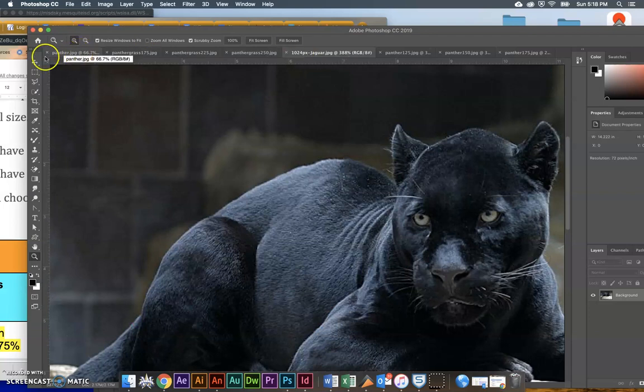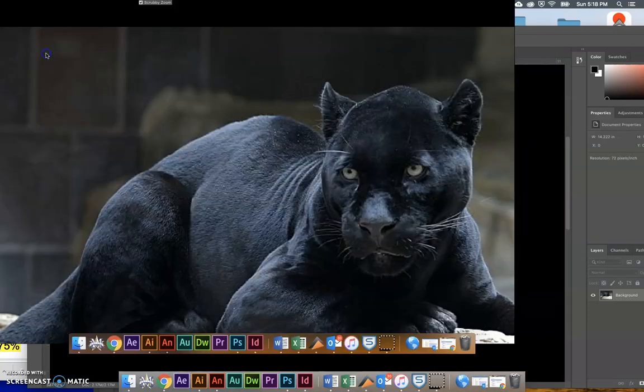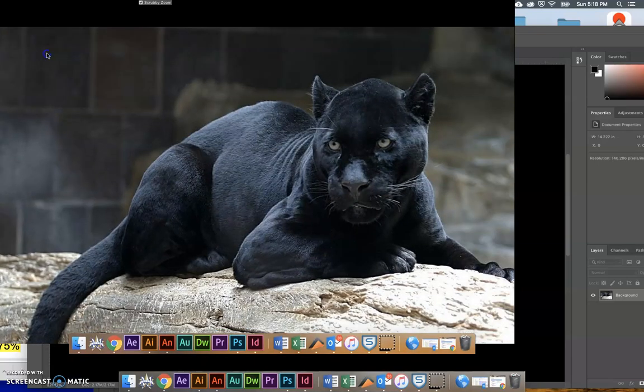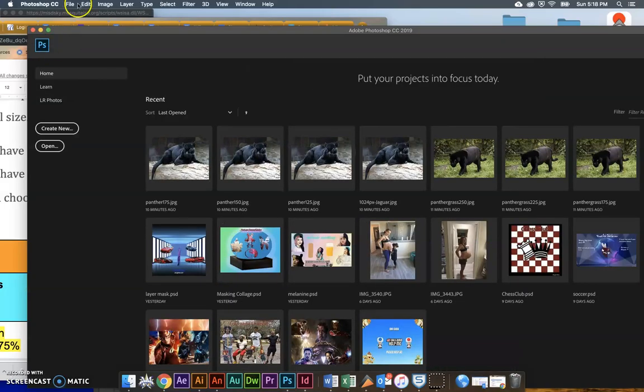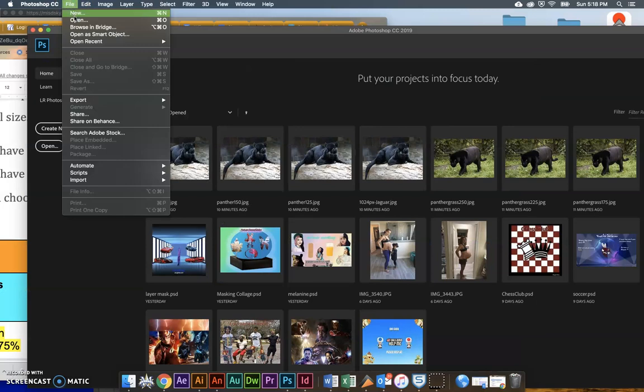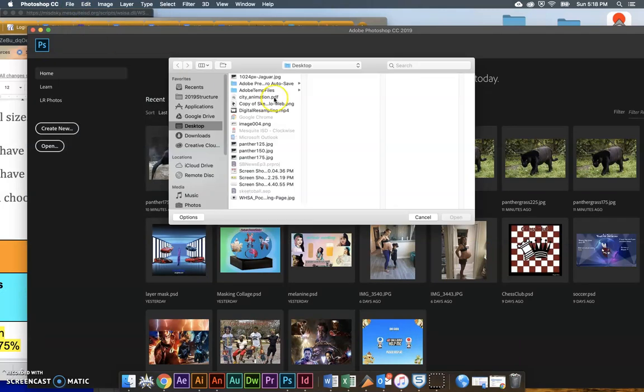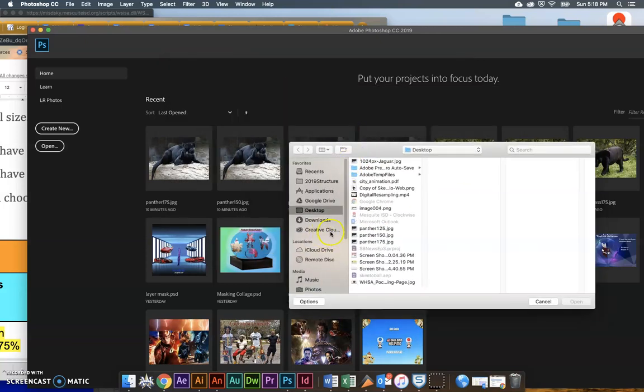So honestly, I don't know if this illustrated what I was looking to illustrate. So let's just go ahead and try with my gopher picture so I can show you how it should be done. Okay, so I'm going to go File, Open, and where's that gopher? Maybe it's in my downloads. Oh, maybe it was on my desktop.